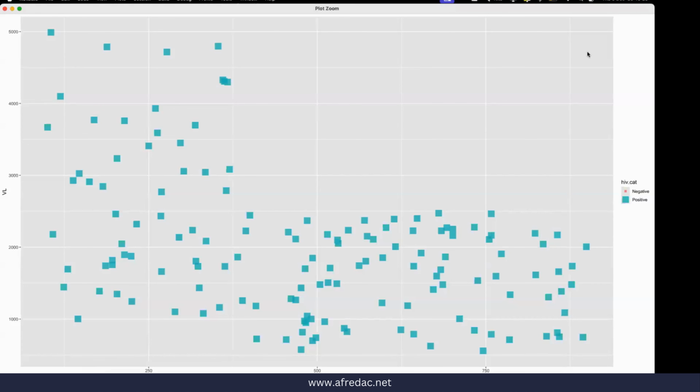So why do you think there is no red point? Why is there no red point? Anyone?